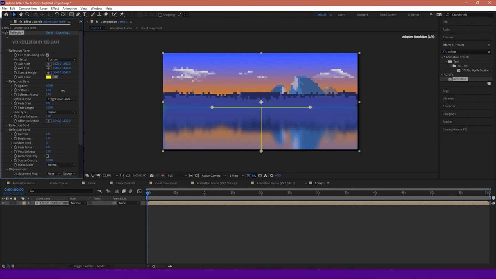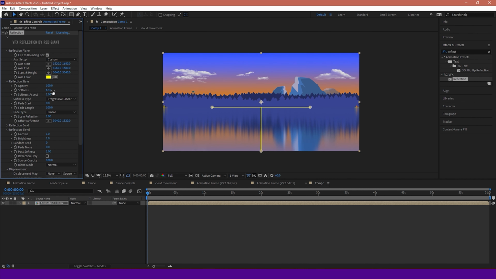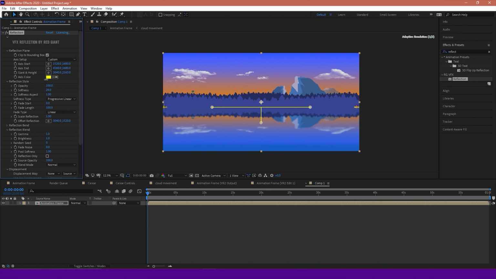I'm going to increase the softness because this wouldn't be an exact reflection. This would be a little bit distorted by the water. I'm also going to adjust the height. So I'm going to bring my height down quite a bit, just like so. There we go. There we are. So now I have my real scene and my reflection. I could adjust the brightness, I could adjust the softness. I'm going to actually adjust the opacity a little bit, bring the opacity down, just so again it's not super clear. It's just, well, as you'd expect, a kind of mirror.